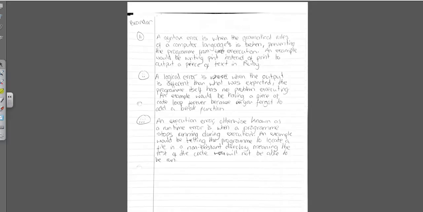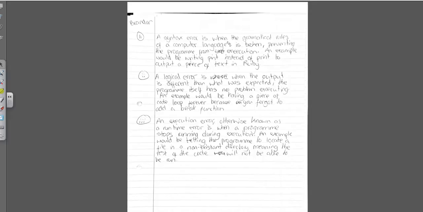Right, so please can we notice how easy it was for me to read Brandon's work, and the much better sentence structures he's used. Lose a mark for the logical error example. The runtime error example would only work if you hadn't validated it. You could have code that checks to see if the file does not exist. So he hasn't specified it, so I'm going to lose another mark for that. I'm going to go for 6 out of 9. Oops, that's Brandon on 6 out of 9.